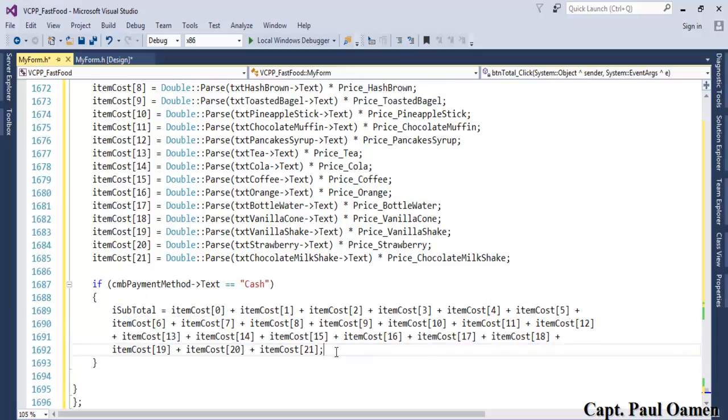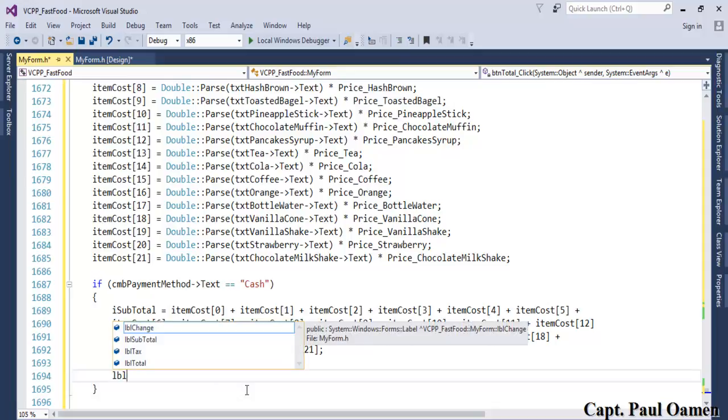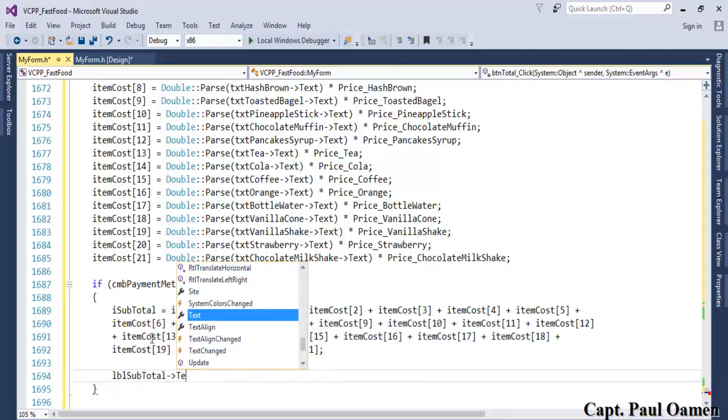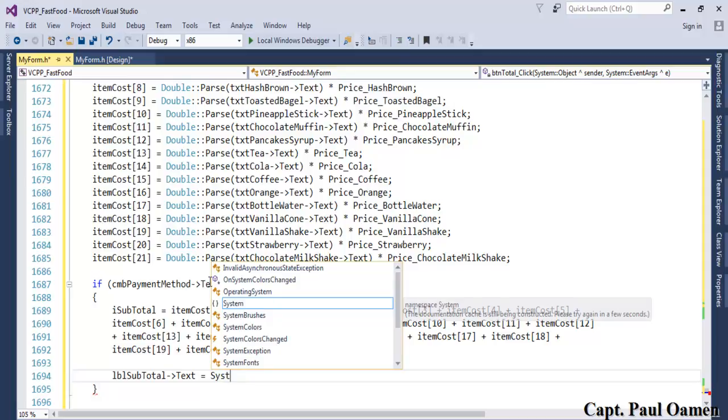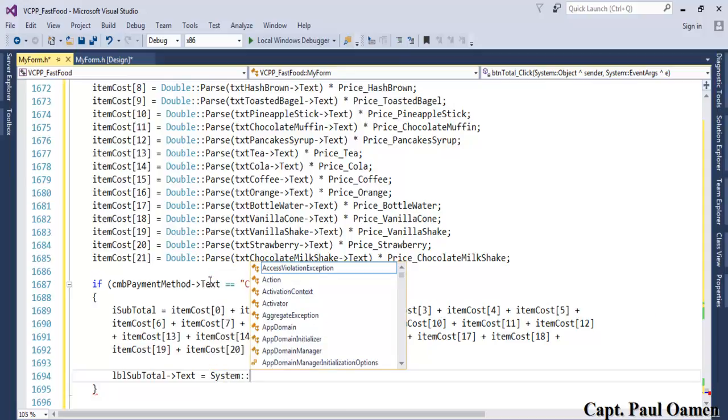So the next thing is I will now assign everything into, let's assign that into lblSubtotal dot text. So, and that will be, let's go for system. Okay, system dot.